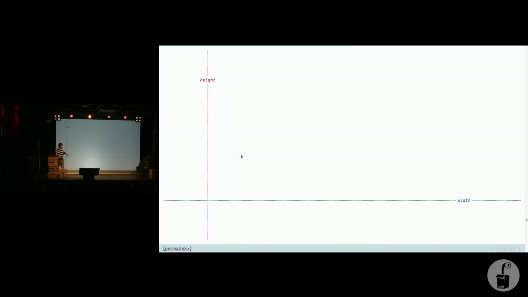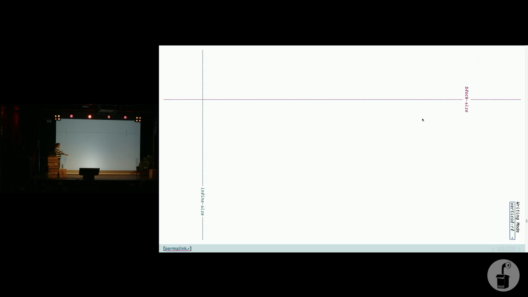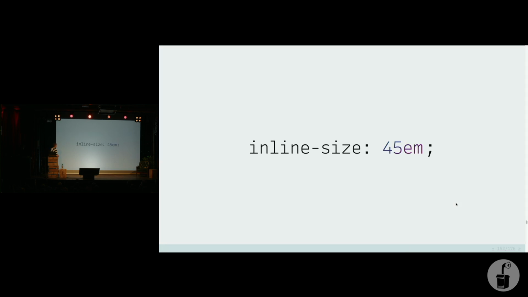What if we're not actually talking about the width exactly, but that's just the direction that text flows, and if text were to change, we would want to change as well? Are we talking about the inline size and not actually the width? Maybe we should be more explicit to say inline size.